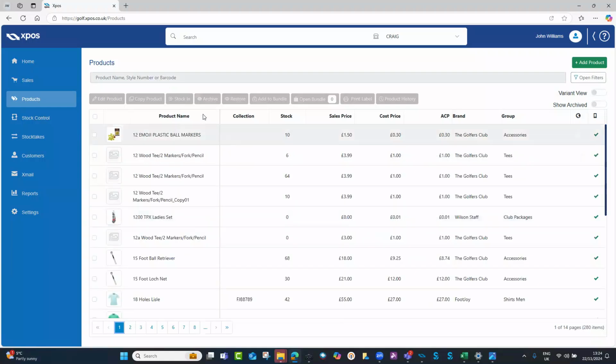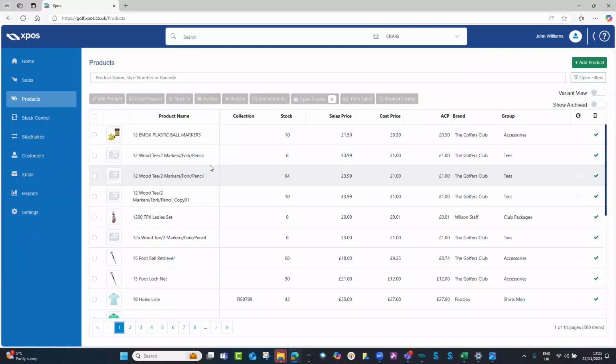The next one I'm going to show you is the archive. Before you start archiving products, I would recommend completing stock takes. The reason I recommend that is because if you archive products because you think they're old and haven't got stock against them, but you may have an item of that product range somewhere in the building, when you stock take, if you've archived it, the product won't be found. So it causes you a bit more issues because you have to restock it back in. So what I'd recommend is stock take first.